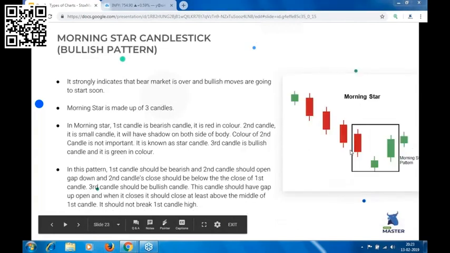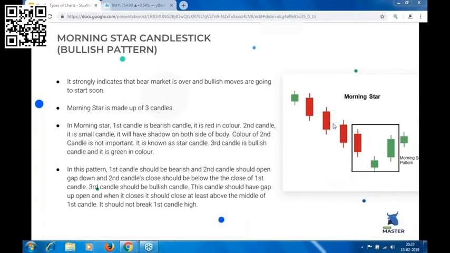Now morning star is your three candlestick formation, the one that I showed you in Mahindra and Mahindra just now. The market is falling. Now this last candle, the first candle, will be a bearish candle. Then the second candle will be a gap down opening, and this can be a green color candle or a red color candle. But the body of the candle should be small. Now this can be a doji as well.